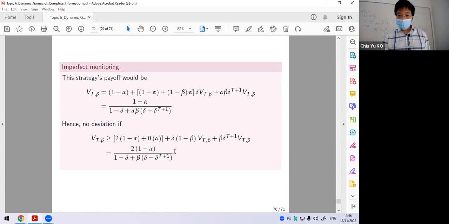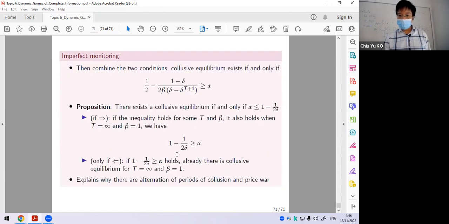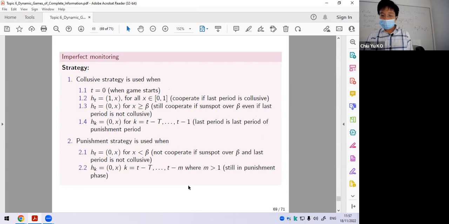And you can check this, if patient enough, you can support this outcome. I'm not going to go into detail here, but the main supporting thing is, how can you support this collusion? You look at your outcome, look at your profit, and you keep colluding. If the outcome is good, you still get profit, you still do it.